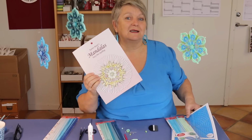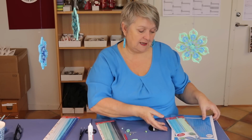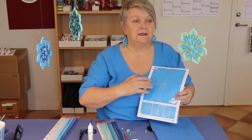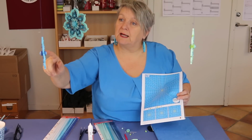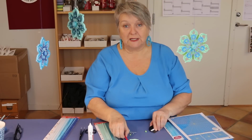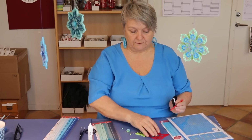You also need this one, like for all the other mandalas. And for this I have made in 7. So you'll use this blue template to put on. But you don't need a lot of tools. Only these 3.